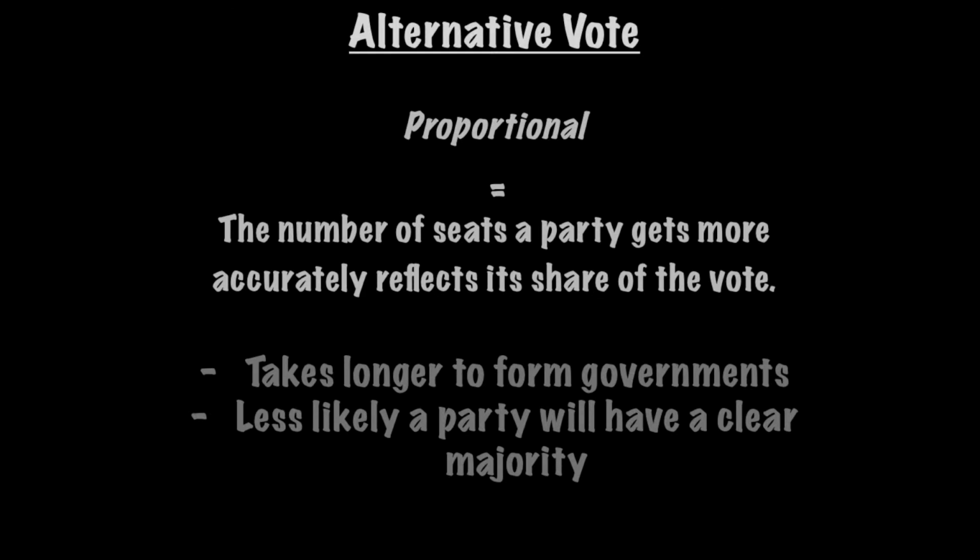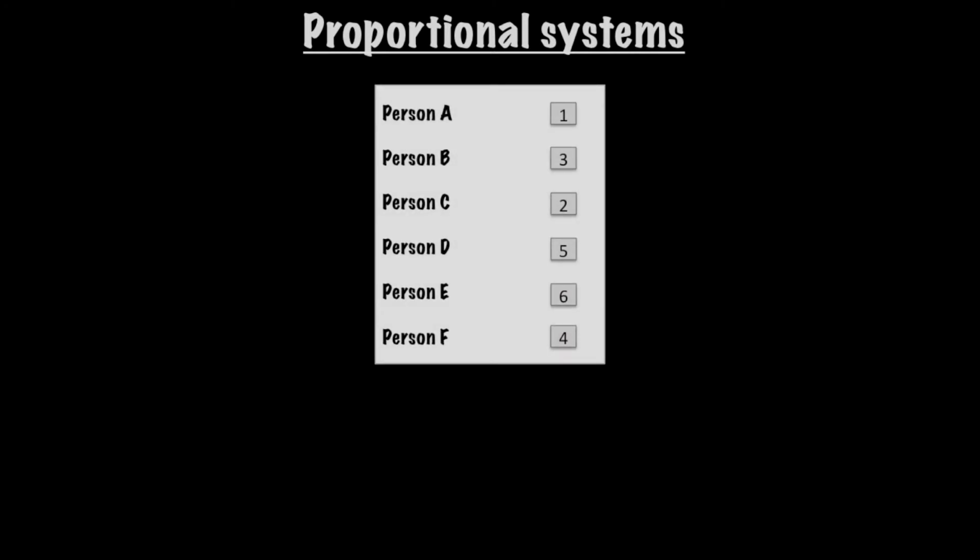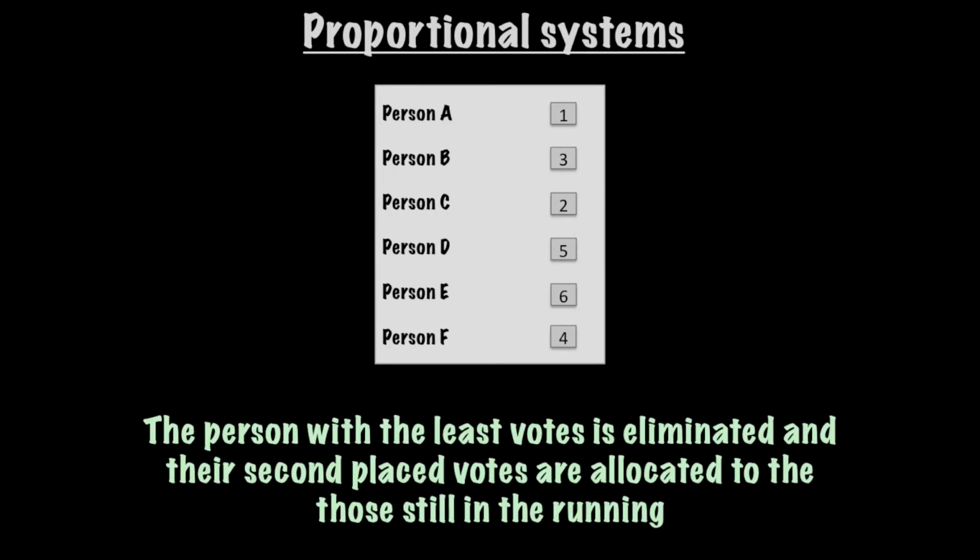In Britain, we tend to favour a strong government, which we're likely to get with First Past the Post, over a representative one. In some proportional systems, you rank candidates in order of preference, and if no one has a majority of votes placing them as number one, then the person with the least number of votes is eliminated. Then we take a look at the cards of people who most preferred the eliminated candidate. Their second place votes are then allocated to the remaining candidates. So in this example, if this was my voting card and person A had the least number of votes, he would be eliminated and person C would get an extra vote. This continues until eventually someone has an overall majority. It's a lot more complex than First Past the Post.